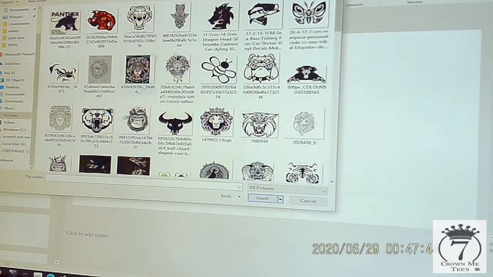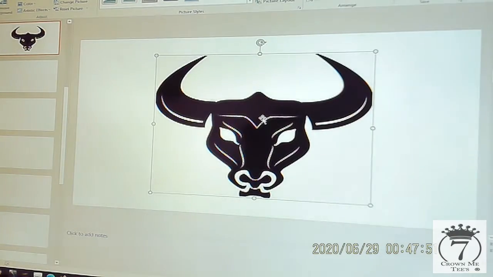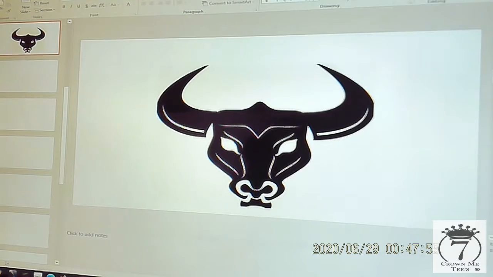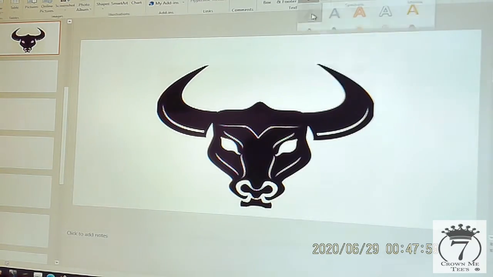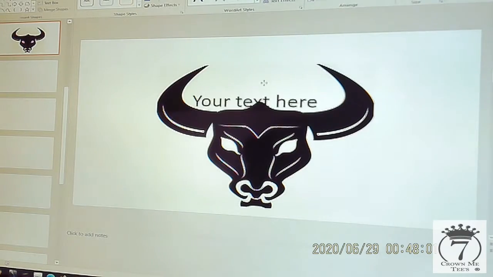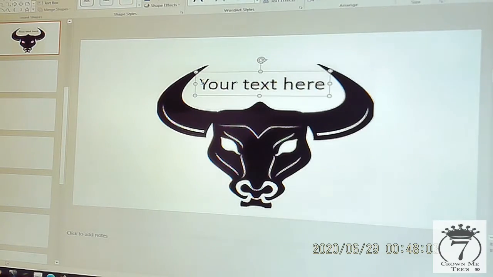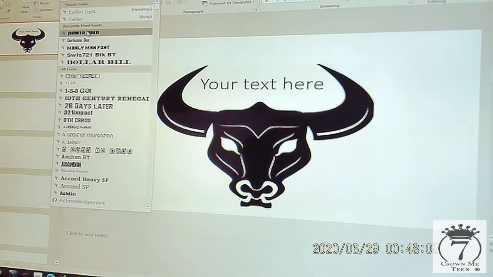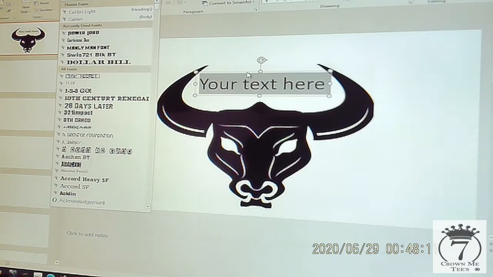Let's try this. I like this one. So we're going to take this design right here, and then I want to insert some word art. Let's see what type of font we can come up with here.